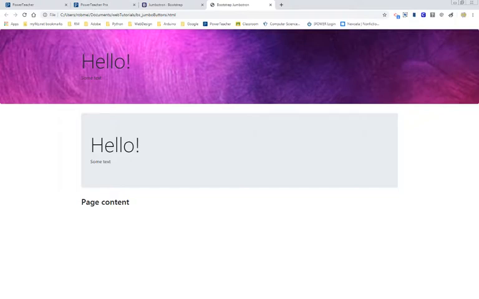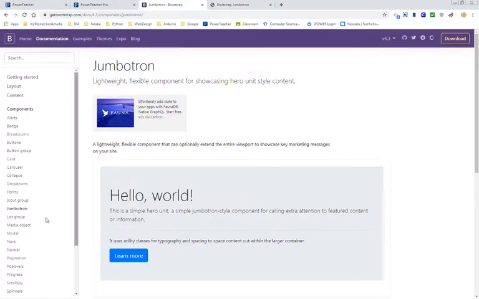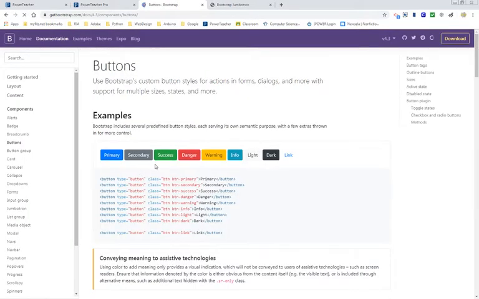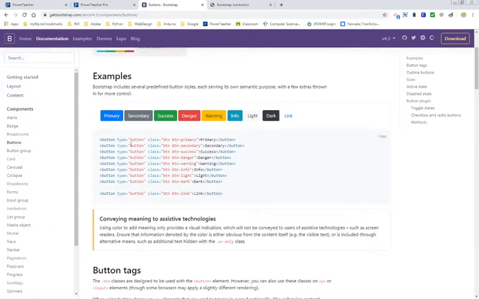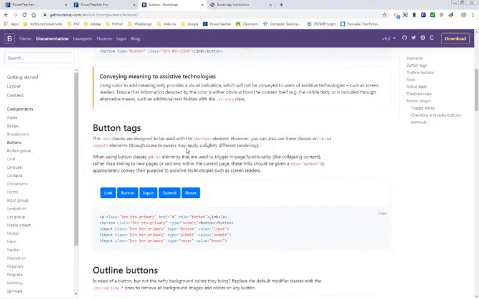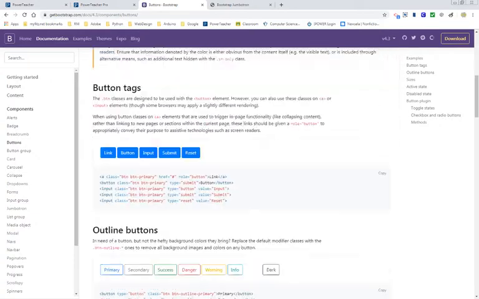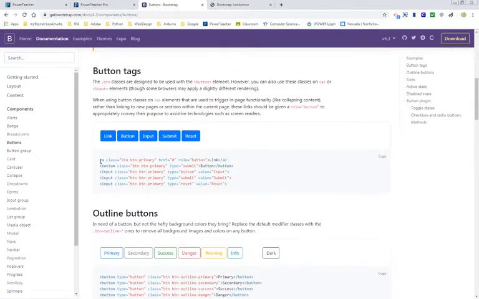So if you click back to your Bootstrap here, button is another thing that is a great option. So you have two different ways that you can add buttons. One, you have an actual button tag, and that is fine, but the way you're probably going to do it more than not is you're going to actually use the A tag.